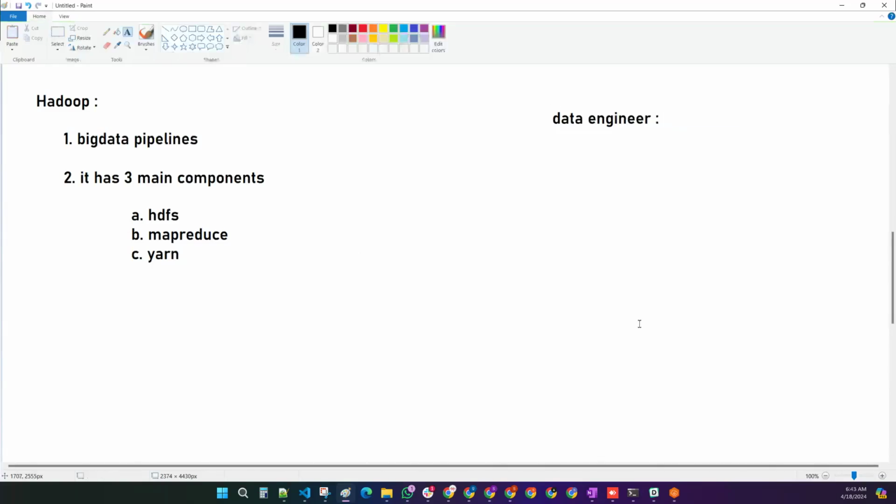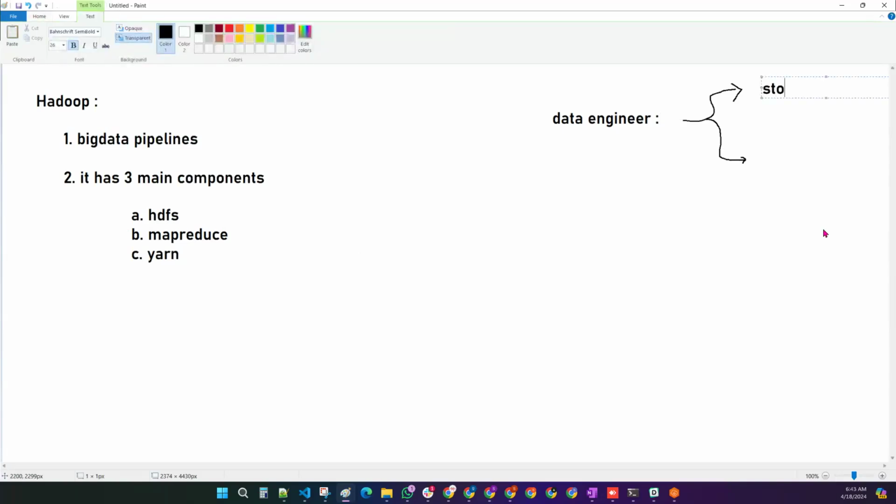One is storing the data, the second one is processing the data.